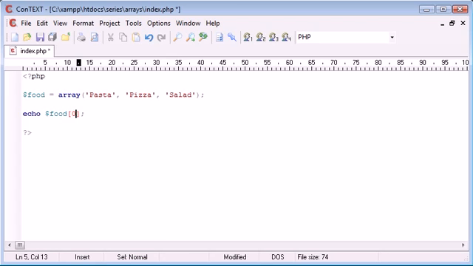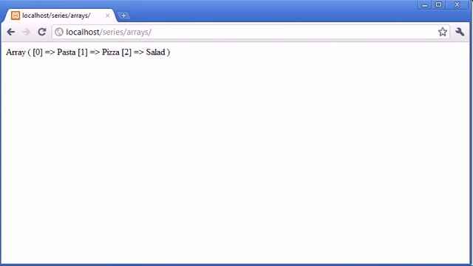Now there's a quick way to see, that's basically arrays on their own. These are just normal arrays that we're storing data in. Now if I wanted to see all elements of the array, I can use the print_r function, and all I do is put the name of the array in. Now this gives us it in a way that we can really understand how this is working. So if we refresh, you can now see a clear demonstration of how the array works and how each value is stored. So we start off with this array keyword.